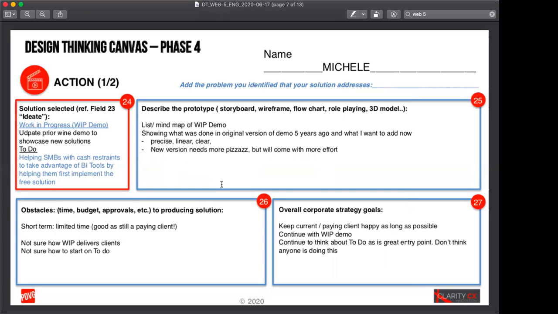And that is an idea that's in the back of my mind, and I think it's maybe even more important than this demo that I'm working on. But the demo that I'm working on, that's what I prototyped, and that's what I'm going to do in the short term. But in the meantime, I think there's another opportunity for me to play with. And I didn't have to go back to the idea canvas to put it there, but I wanted to just list that as something I want there.